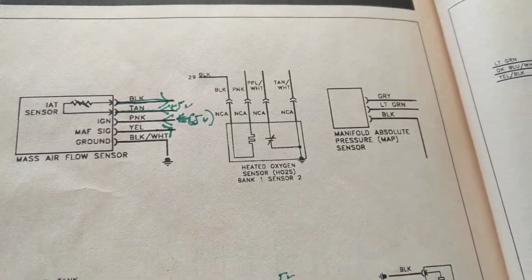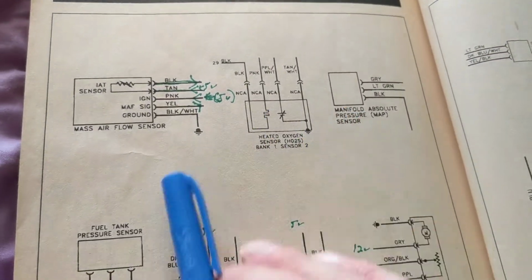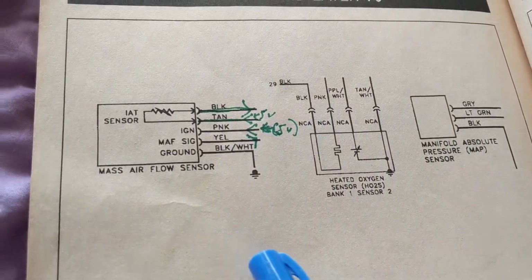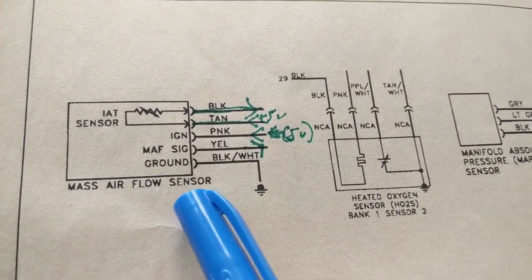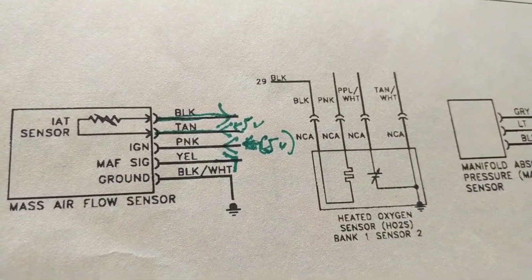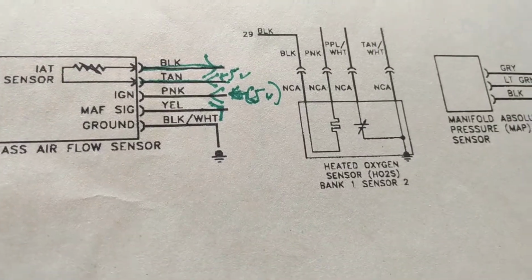Welcome once again to discussing symbols and components that make up wiring diagrams and how to understand them. There is much confusion about these things. Let's take, for example, the first one, the mass airflow sensor. The mass airflow sensor monitors how much air is going into the intake system.